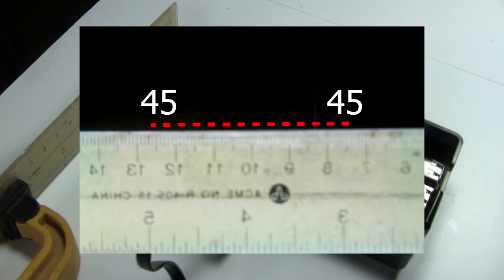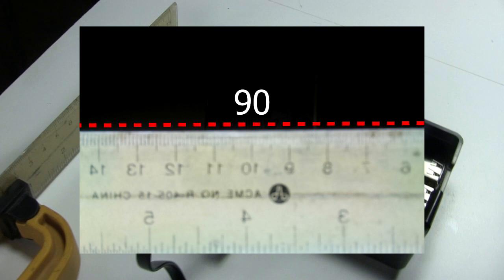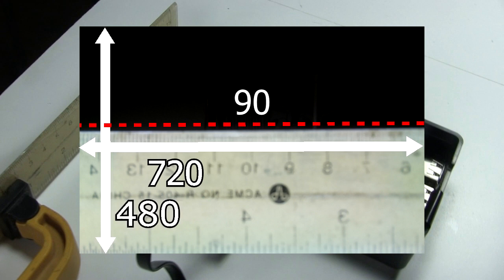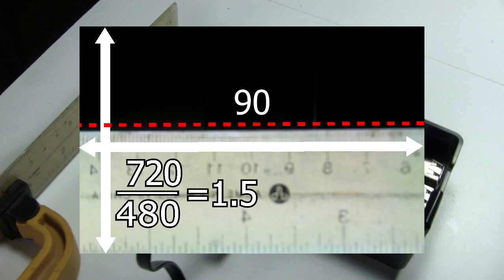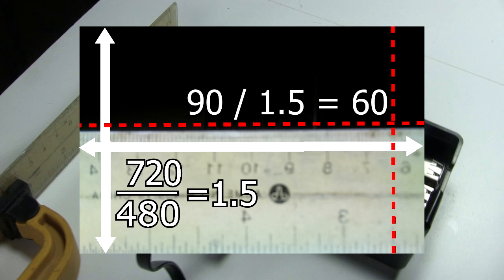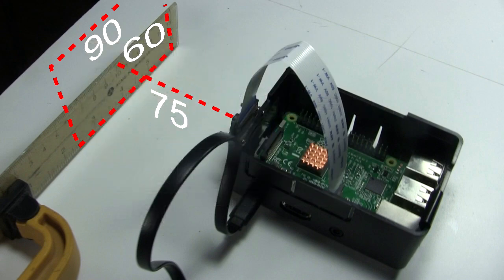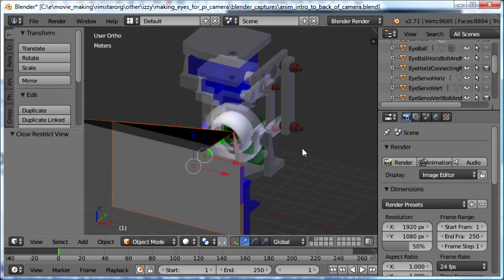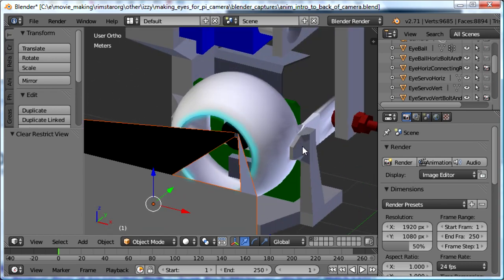You can see that from a distance of 75 millimeters, the camera can see 45 millimeters in either direction, or 90 millimeters altogether. Also, the photo is 720 pixels wide by 480 high, so it has a 1.5 aspect ratio. Dividing the 90 millimeter width by 1.5, we get that the field of view at 75 millimeters is 60 millimeters high. And so in Blender, I created a view screen of those dimensions, and made sure the eyeball's hole was big enough to not block the view.